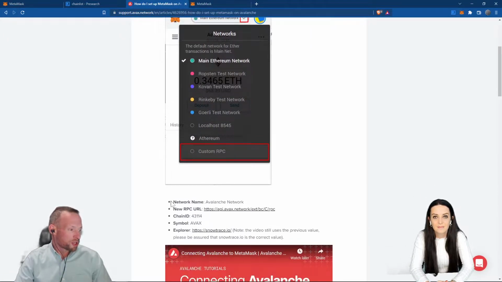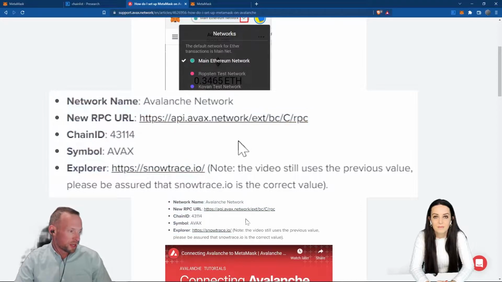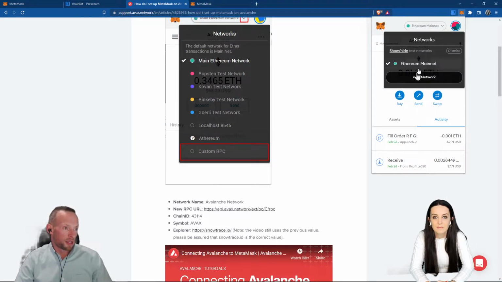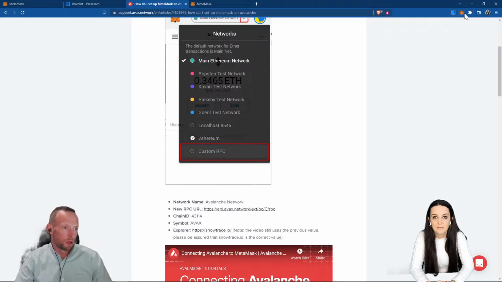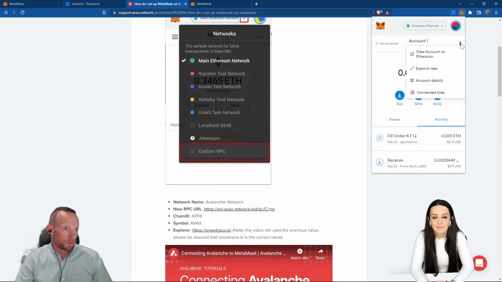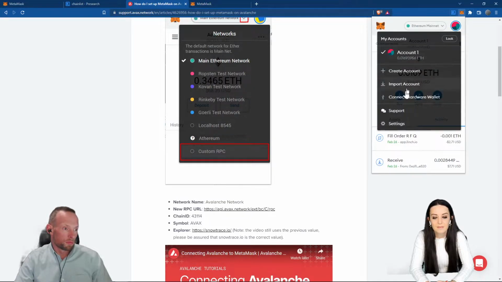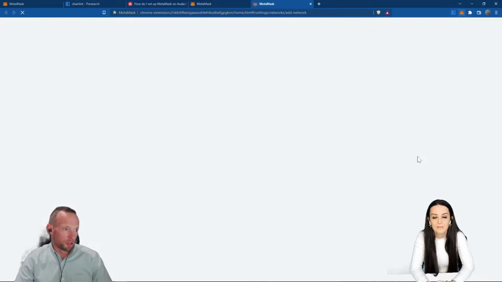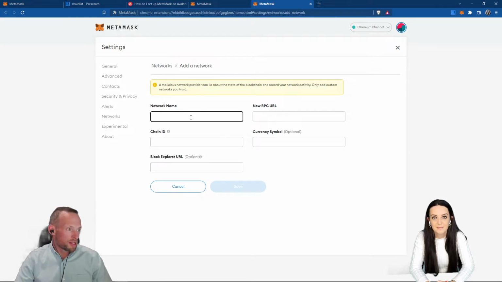If we scroll down this page, here we find the relevant information we need. Essentially, we need to know the RPC URL and the chain ID; those are the two critical pieces of information. So now let's take a look at adding that information to MetaMask. If I click MetaMask, I can click Add Network here from the drop-down menu, or if I go to the settings page, I can go down to networks and I can add a network here as well. Now I need to add the network name, the RPC, the chain ID, the symbol, and the blockchain explorer in order to add this network to MetaMask.